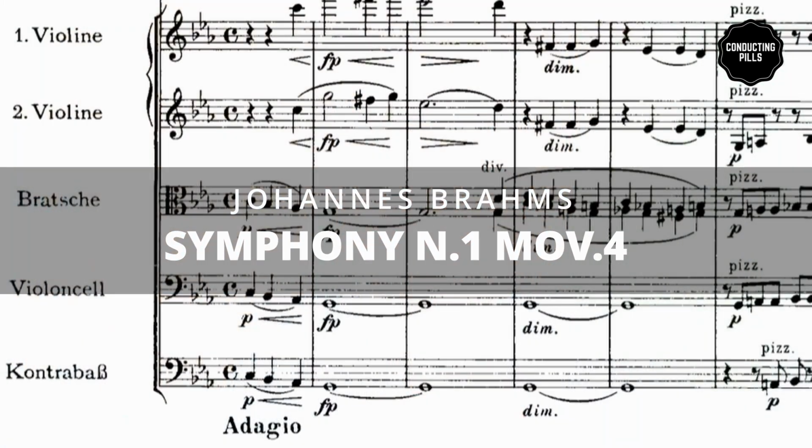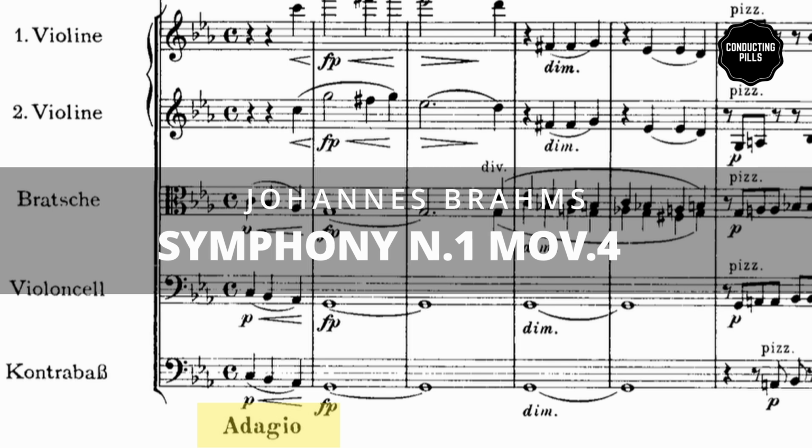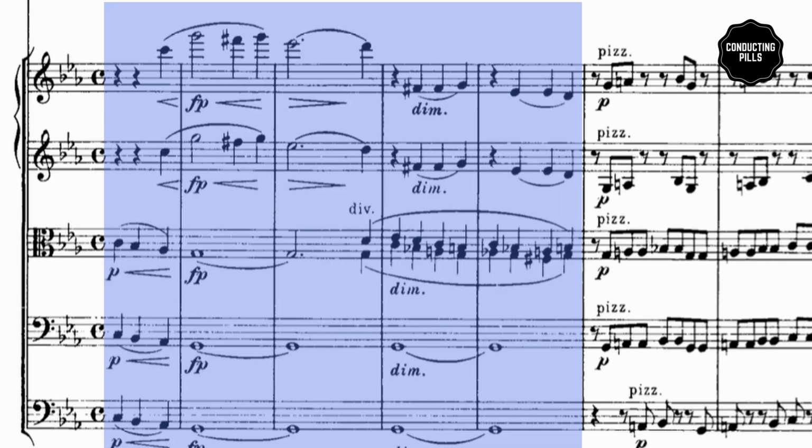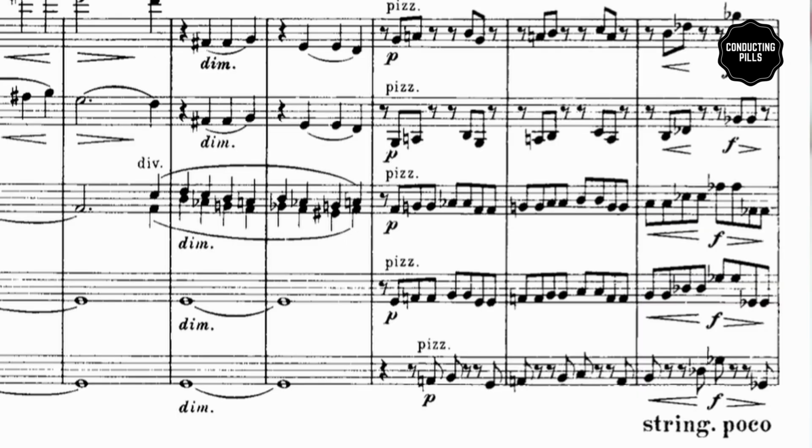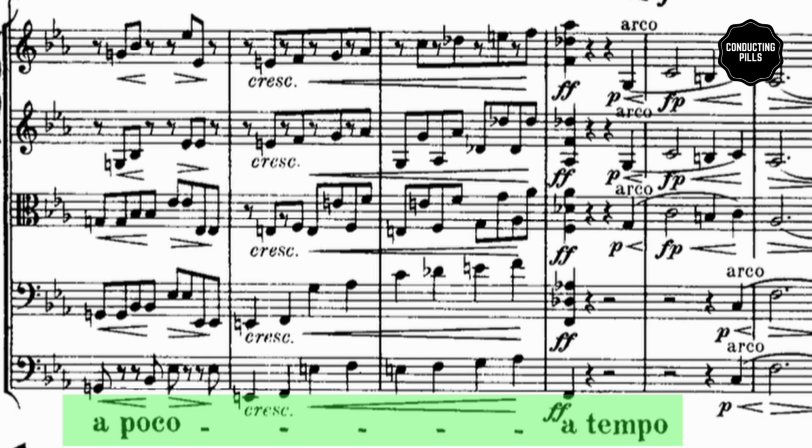And now, let's go. Let's take a look at this score. First of all, tempo indication is adagio. We're in 4/4. Everything is legato for the first 4 bars. And then we go into a pizzicato. Moreover, on the third bar of the pizzicato, we start with the stringendo, a poco, and then we're back into the original tempo. So how do you approach this from a technical point of view?